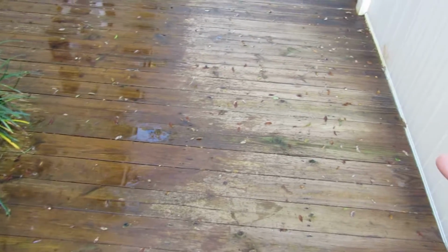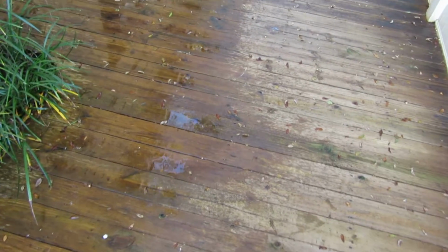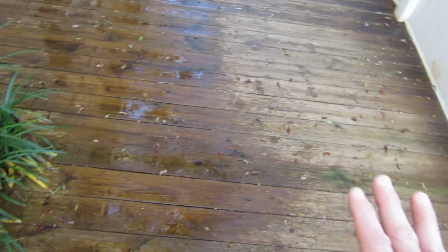And I'm going to take you for a little tour on this deck, and I'm going to show you this. The homeowner did this themselves, so it's not a professional job. As you can see, they got stain all over the fence.